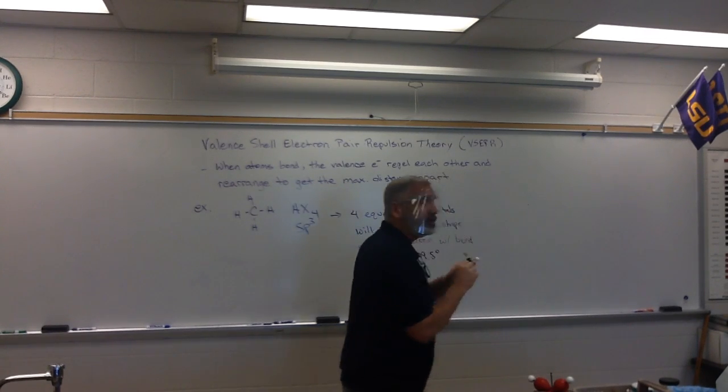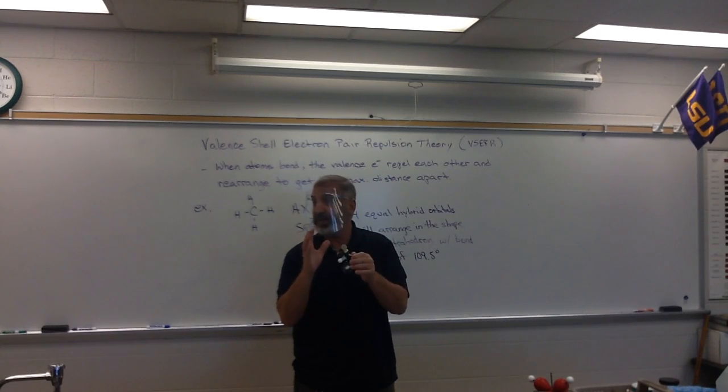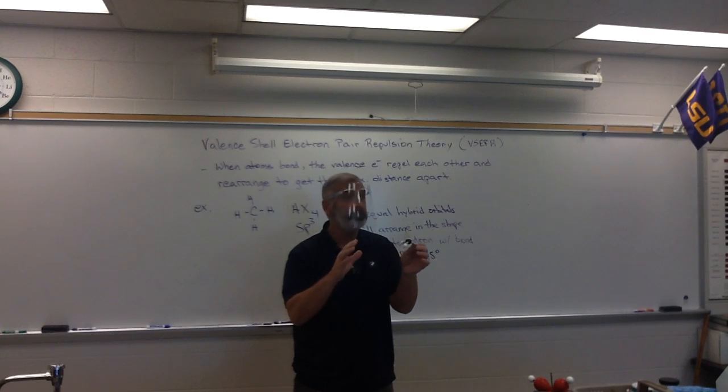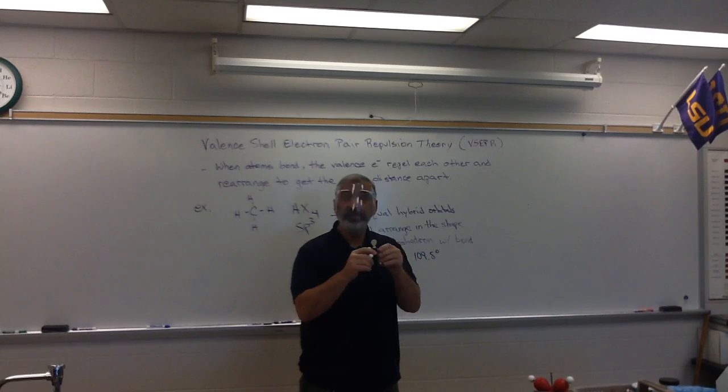Now, you do not have to know specific angles as far as what it goes down to, because every molecule is going to be different. You just need to know it's 2 to 3 degrees per lone pair. I think you guys wrote that down yesterday. Okay? So it's 2 to 3.